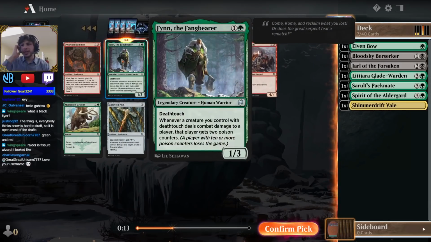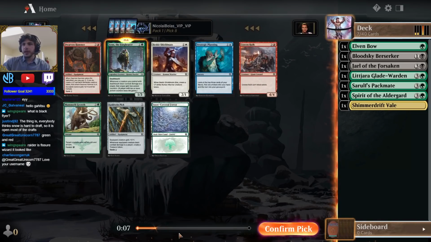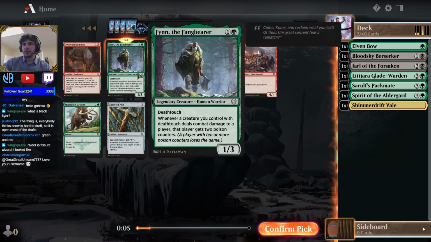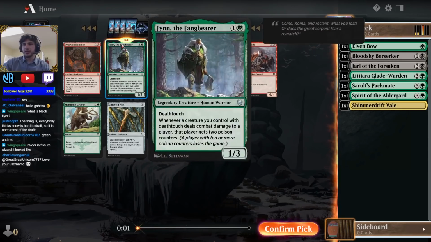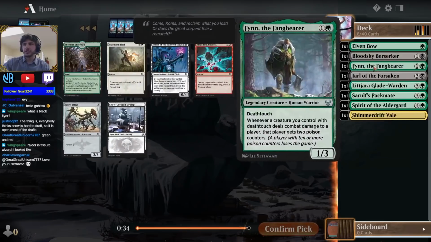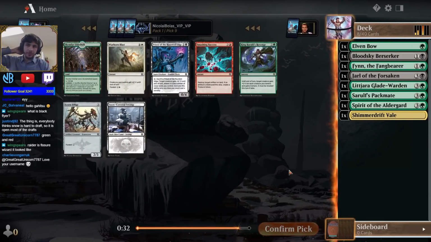Just a 2-mana 1/3 deathtouch is just a big body. A creature has to be relatively sizable, and then it will still only trade. And it just holds back a lot of things. Sure, there's a Snowland, but I'm just going to take the good 2-drop. Dwarven Hammer is good, but I don't really see a reason to take a card that's off-color when there's a card that's similarly powered on-color.